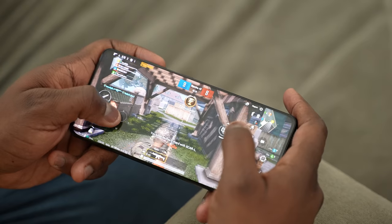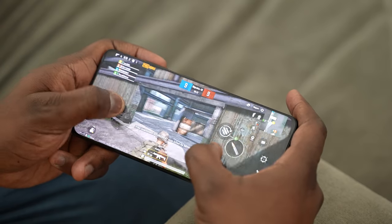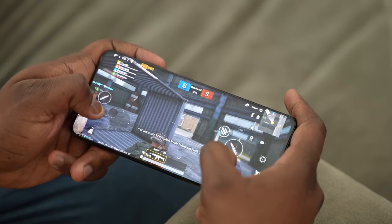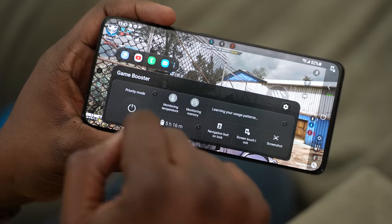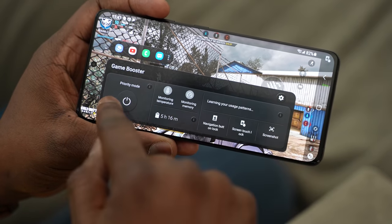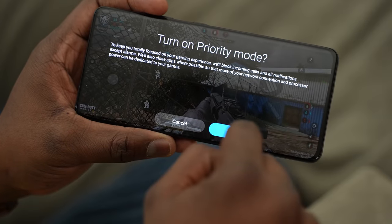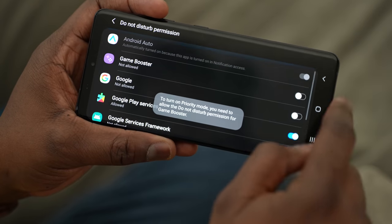Let me know two more games to add to my gaming review. I'll be covering PUBG Mobile, Call of Duty Mobile, and Genshin Impact, which of course you guys want to see. I'll give you benchmarks, I'll give you temperatures, and we'll talk about some of the other features on this device. The Game Center is also a little bit improved from what I see — there's a privacy mode, and it also monitors your temperatures, letting you know if your device is running hot.